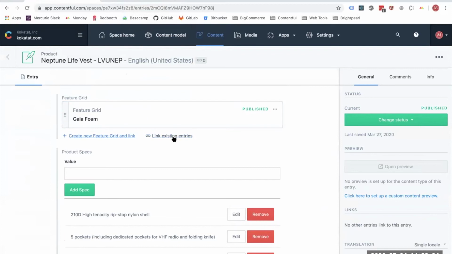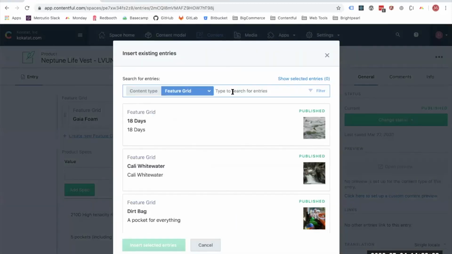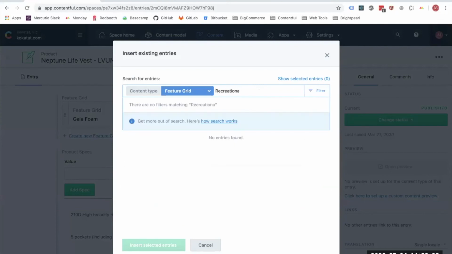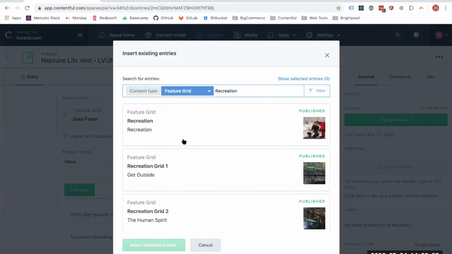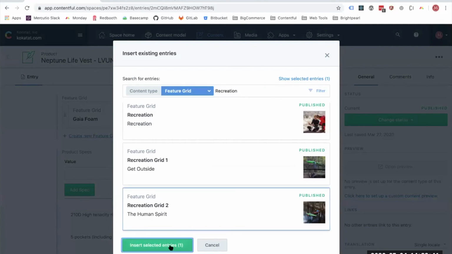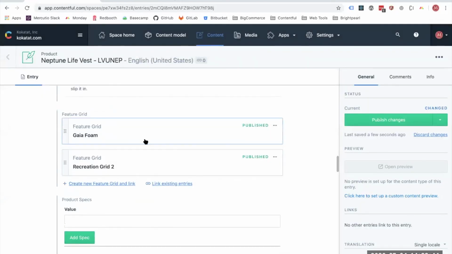So I'm going to click link existing entries. I'm going to search for recreational to filter down to this entry. And here's our recreation grid 2 entry that we're going to add. Click Insert Entries, and there we go.